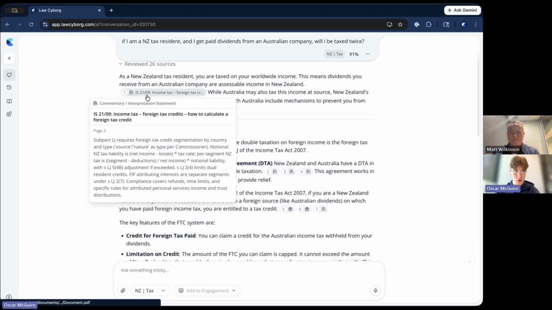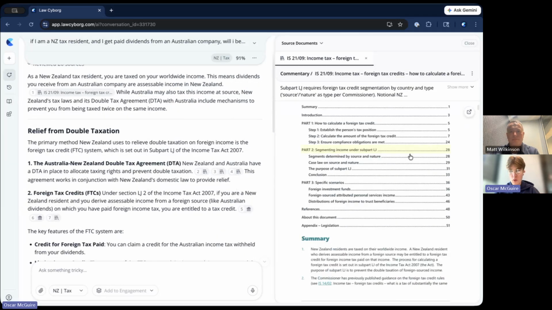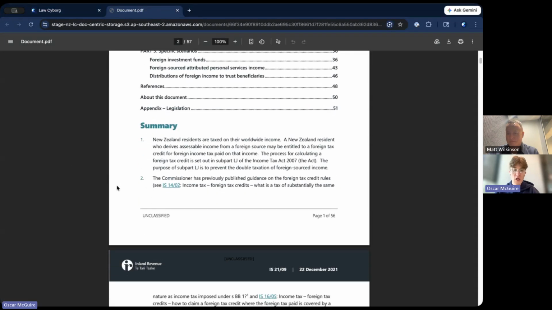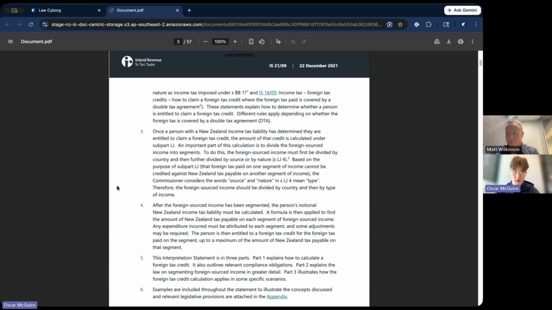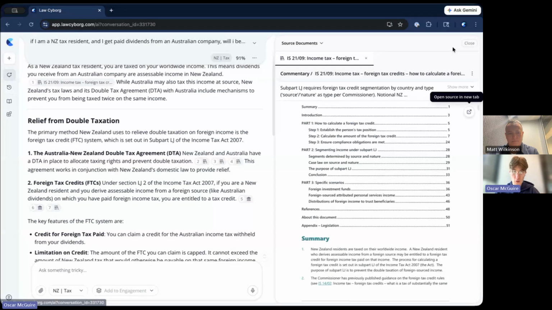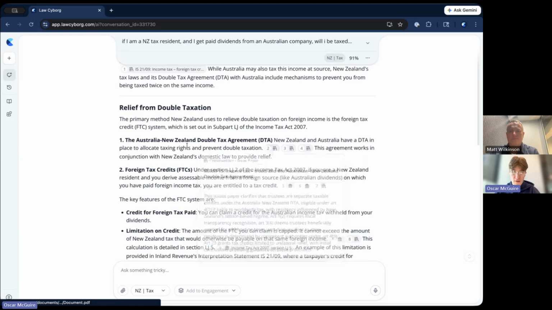Whenever we see a citation like this in the answer, if I hover over it, it gives me a summary of what the source is. If I click on it, it'll open either in this little side view or in a new tab, depending on the source. It'll open the actual part of the source it was relying on. Some of these documents can be hundreds of pages long, but it will always start you off on the part it was actually using. It doesn't matter what type of source it is either, you'll be able to see what it's used.